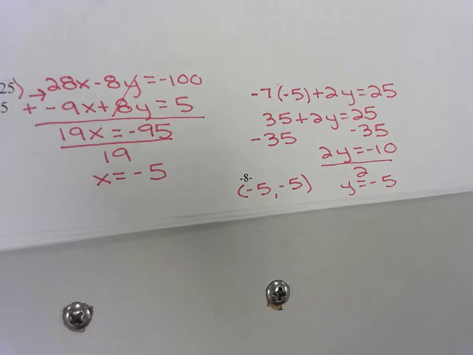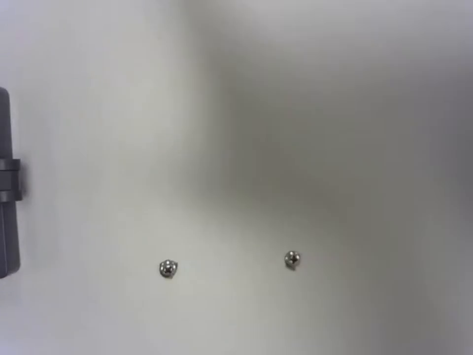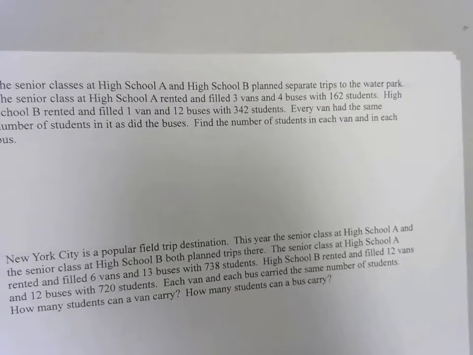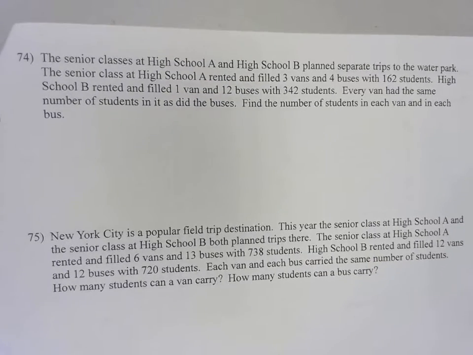Okay, let's look at the next clump, some story problems. Let's look at 74. We're going to skip the last couple. I'm probably going to take a couple off the last ones just so you have time to work. We'll see what time it is. Okay, let's look at 74. This is a story problem.